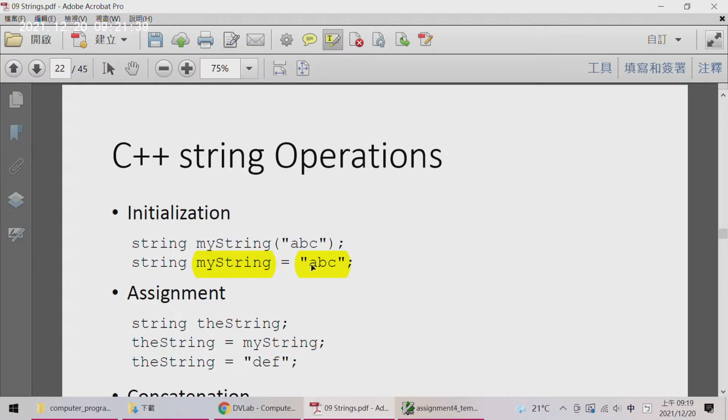On the right hand side is a C string because it is a double quote string. So we can use the assignment operator to assign a C string to a C++ string.